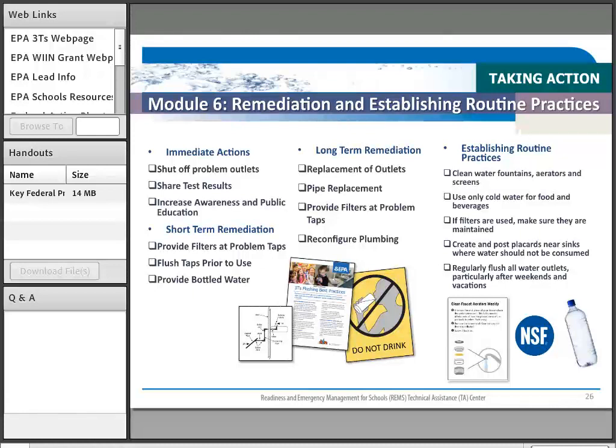This is why EPA's program for addressing lead in drinking water in schools, aka the 3Ts, touches on many ways to identify potential lead sources and to take action, as well as improving overall water quality in the school building. The Establishing Routine Practices section is great for finding easy ways you can regularly improve water quality, and these might include changing filters on a regular basis, setting schedules, and only using cold water for drinking and cooking.